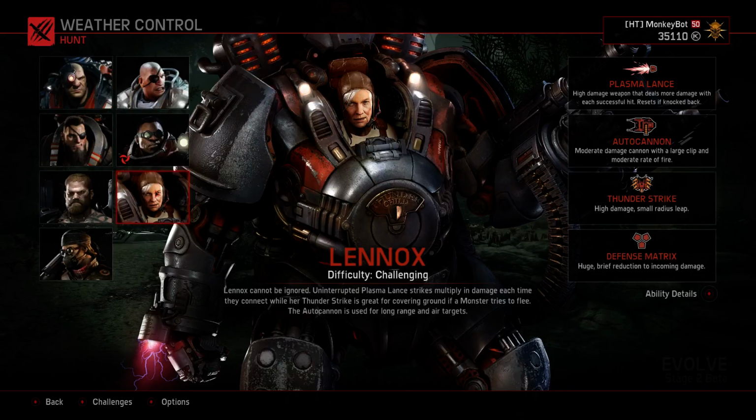You will struggle with damage, like really struggle. If you do get stuck with Lennox and you are up against a Kraken, the best way to do this would be to save all of your jetpack and don't dodge any lightning strikes, don't dodge anything, save it all up, because the support and the medic can heal through that, as you are the assault and you do have the defense matrix. So save all your jetpack up, go into the air and use your plasma lance as much as possible before you run out of jetpack and go to the ground.